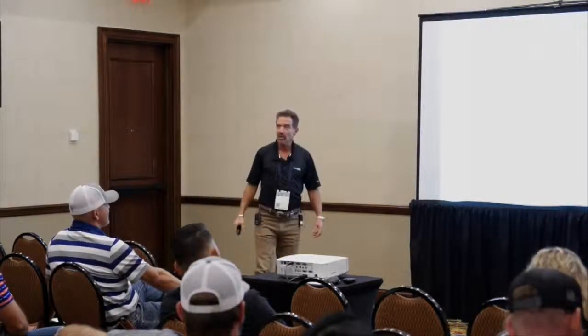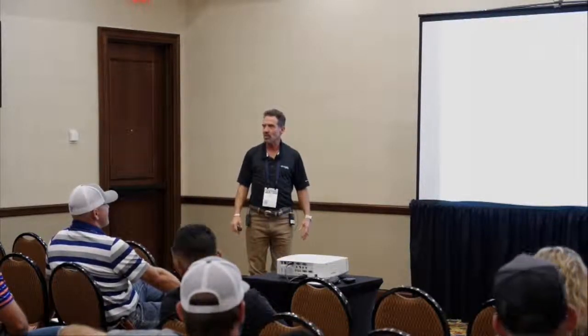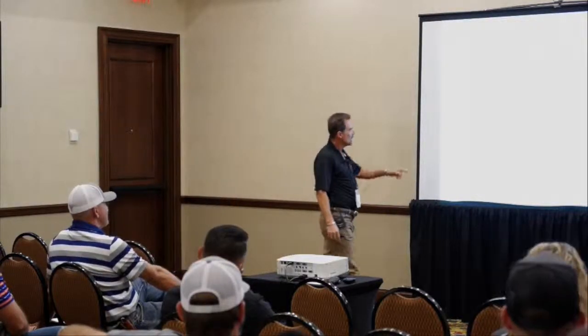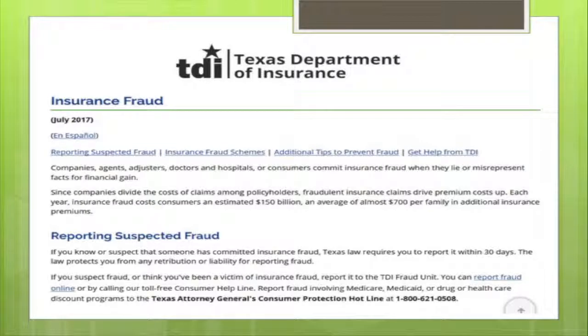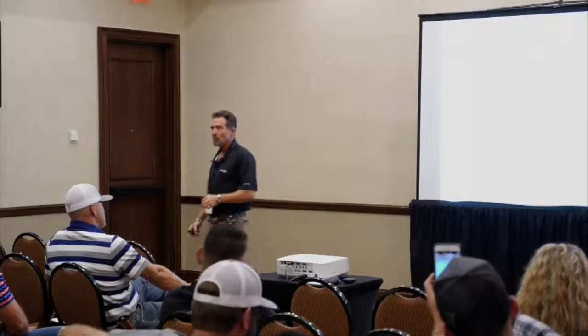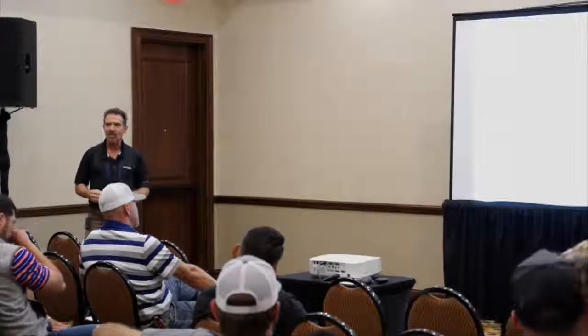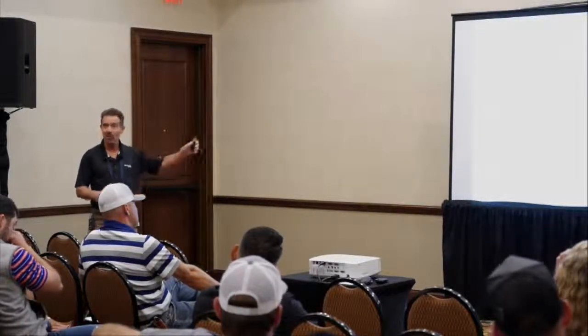So here I did a screenshot from the Texas Department of Insurance website. Would we agree that that's a credible, objective third-party source? Companies, agents, adjusters, doctors and hospitals or consumers commit insurance fraud when they lie or misrepresent facts for financial gain. So if someone at the insurance company is misleading the consumer for financial gain, that is insurance fraud by definition.